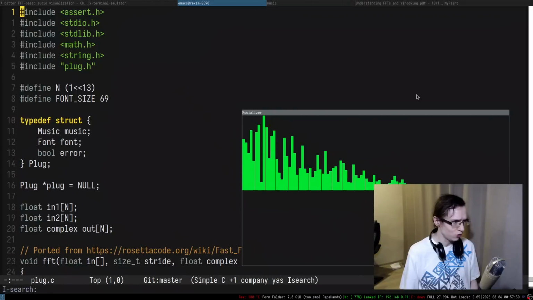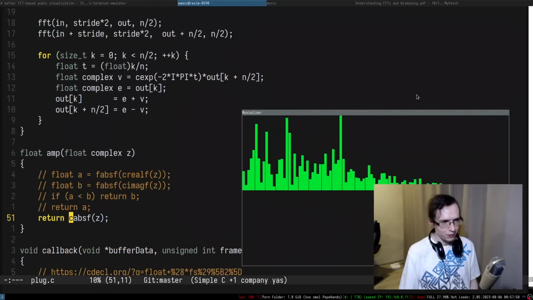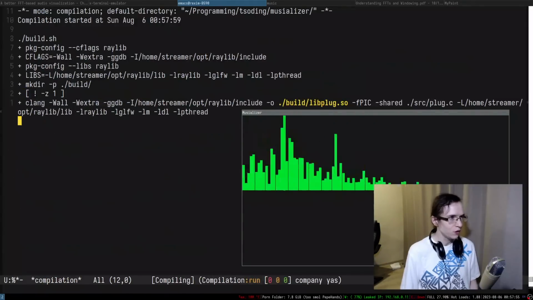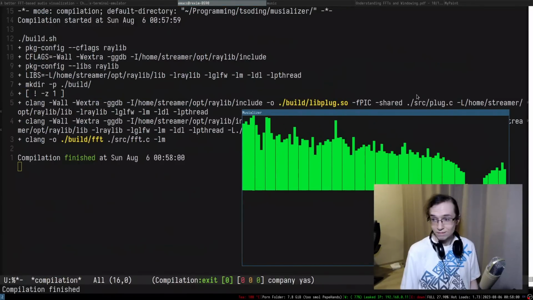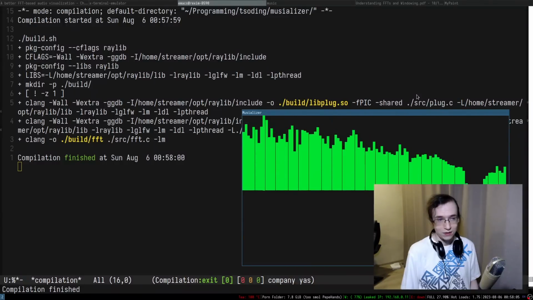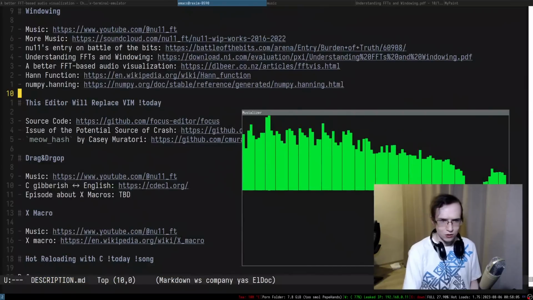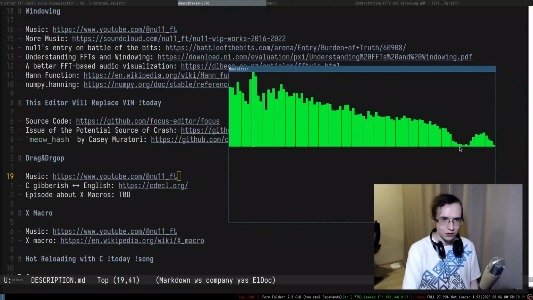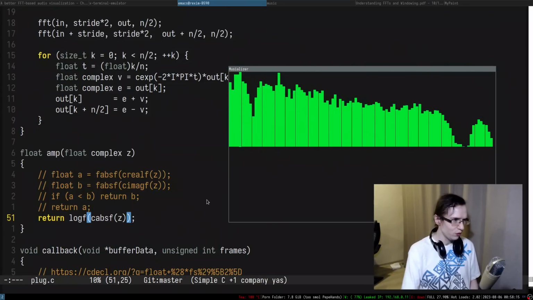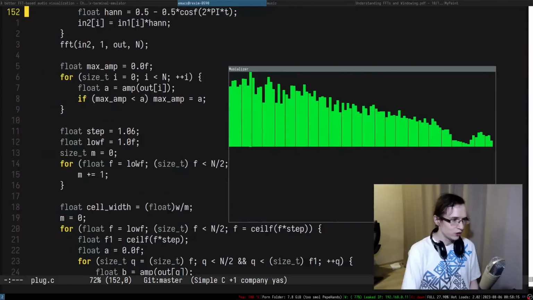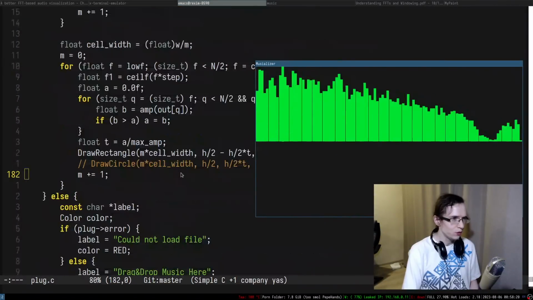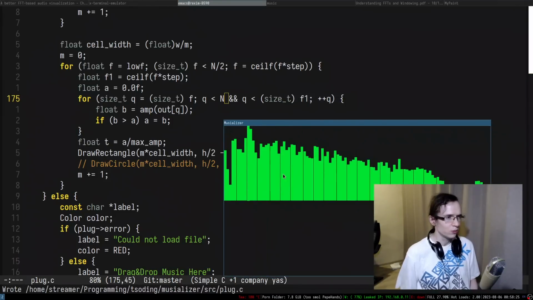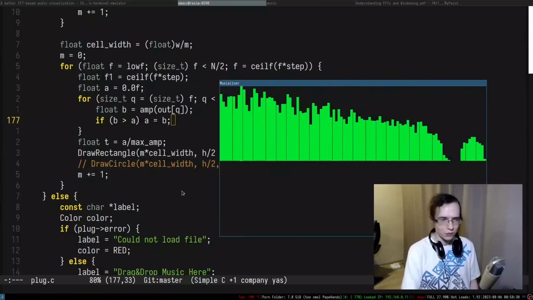So let me see. We can take amplitude. So here we take cabsf and do a natural logarithm on that, right? And see if it's going to fix anything. So that's very interesting. I still feel like we have something weird in here, and this is because we don't really cut off all of the reflections, right? So I want you to ignore some of this stuff. I'm not 100% sure what is going on in here, but there's something weird in here.